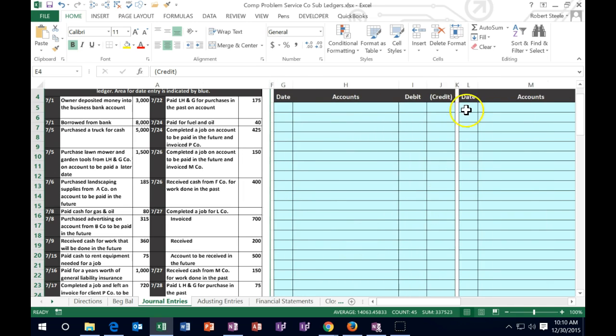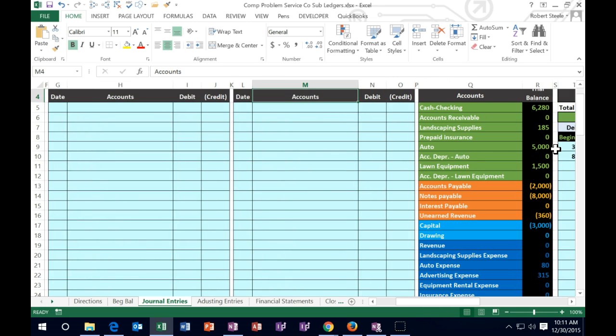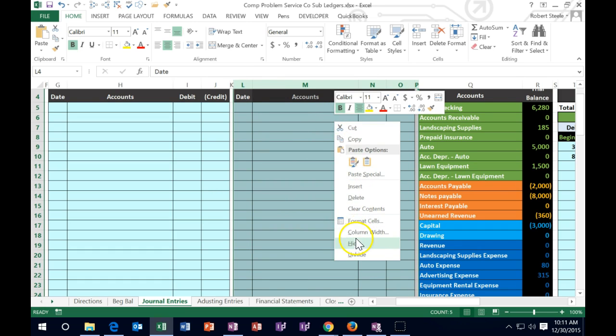All right, and then I want to hide, starting from column L, so we can work on column G over here. So we're going to hide column L through P. So I'm going to put my cursor on column L and highlight to column P, even that little column right there, let go. Ooh, I missed P. So I'm going to go from L to P, let go, right click on that selected area, and hide.